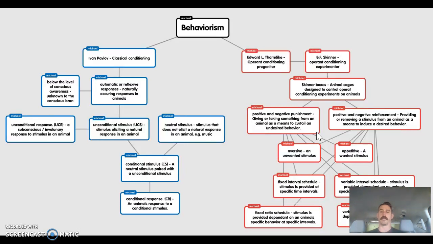Maybe that's food. And then variable ratio schedule is the same thing, except it's a random occurrence that the bird pecking at the button would get any food, just randomly occurring. So maybe the first time the bird presses the button twice and gets food, and the next time it takes 10 times, the third time it takes 4. Just a randomized variable.